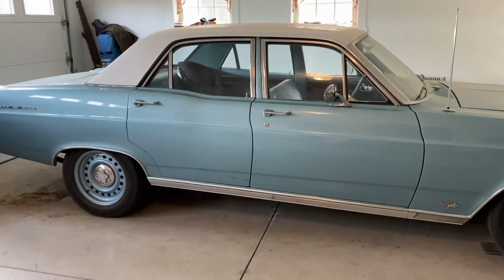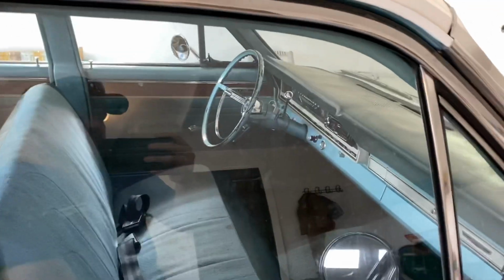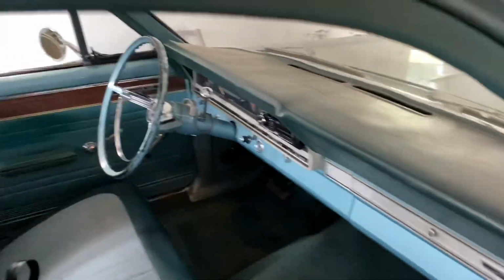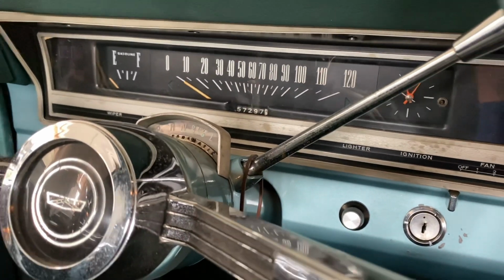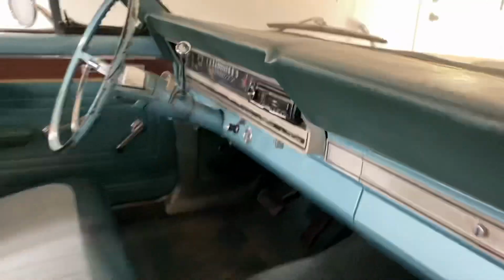I don't remember, I think it's got about 55,000 miles on it or so. You know, it's just a nice little runner. But the kids sure have fun in it. Let's see, what do we got? Oh, I lied. 57,000 miles on it. We've been running it. It's a great car to tool around.